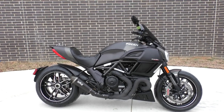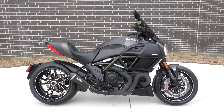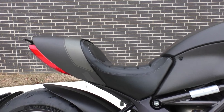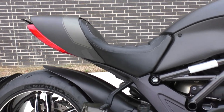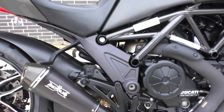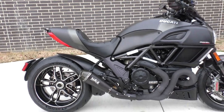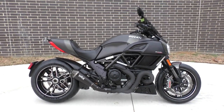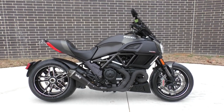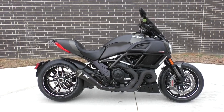One thing I really want to note with this bike is it is really comfortable for what it is. You can see that the seat sits back kind of far, so your feet are actually in front of your knees — a real relaxed seating position. They offer different accessories, seats, and stuff like that. I kind of classify it as just a muscle sport cruiser type thing; it's pretty versatile.